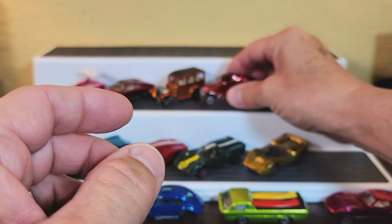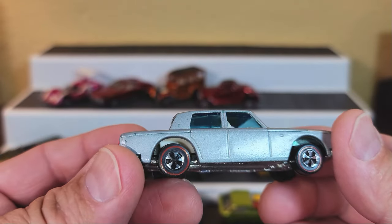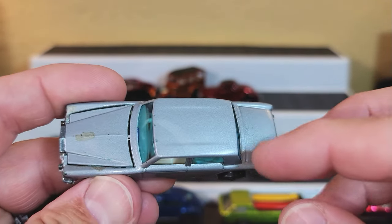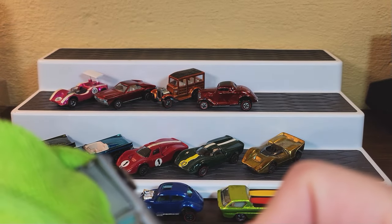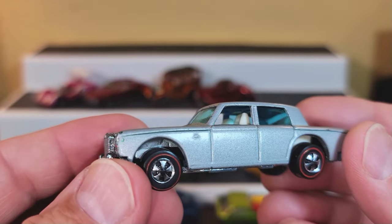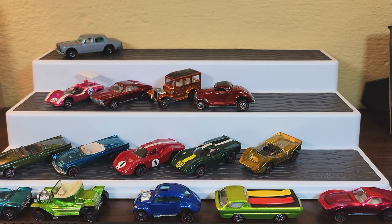The '69 collection is generally everyone's favorite year — so many great models, including the Rolls Royce. Gray is the common color here. Something common to the Rolls Royce is paint falling off on the back — usually the trunk area. This one isn't too bad, just a dingy spot on the hood. There's just a little something on there, but otherwise a decent Rolls Royce. Every collection seems to have a gray Rolls Royce, Paddy Wagon, and Jack Rabbit.